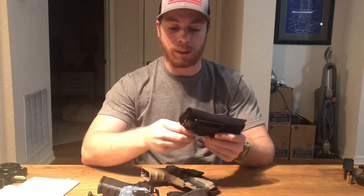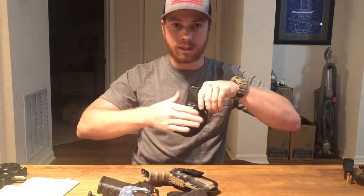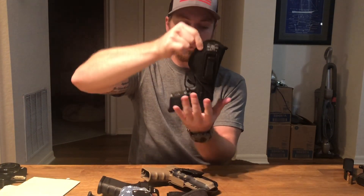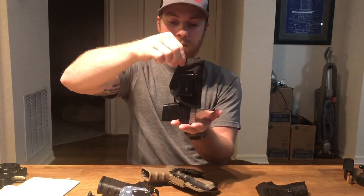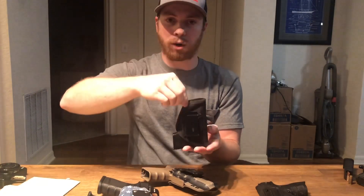The first disadvantage is that there is absolutely no retention outside of the pressure that your pants and your belt put against the gun when it's inside your pants. I'm going to grab onto the holster without touching any part of the gun and the gun is starting to fall free. This one's a little torn up inside from the front sight, but if I grab just the holster, it just slides out — no problem. That's one big issue.